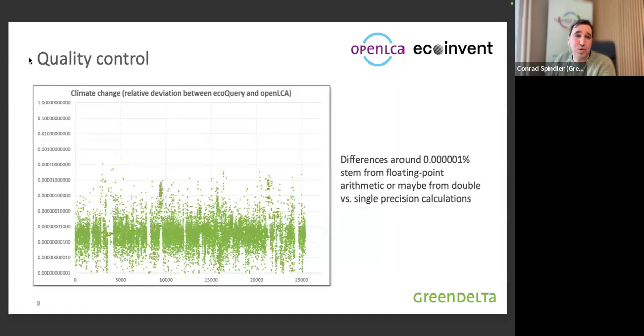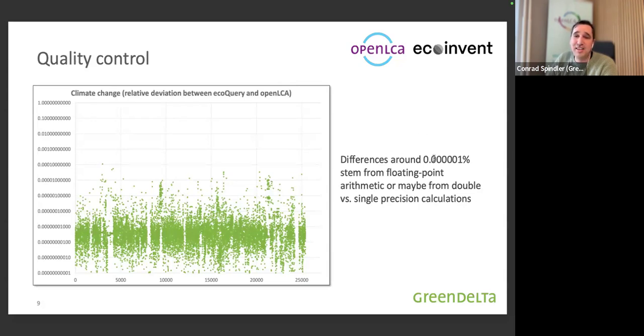Of course, we also do quality control, meaning that when you use the original Ecoinvent life cycle impact assessment methods, which are already in the database, you will get exactly the same results that are on EcoQuery. Here I show you an example. This is the climate change impact category for all processes in Ecoinvent, all 25,000 plotted.